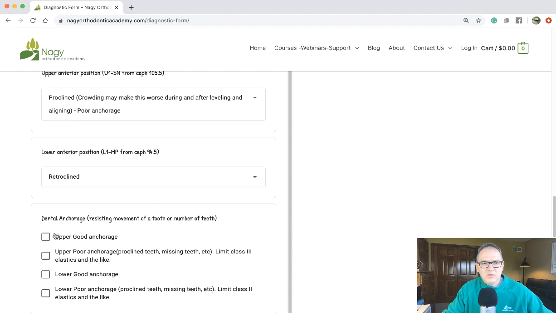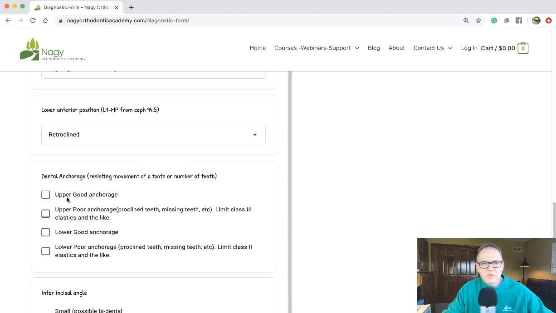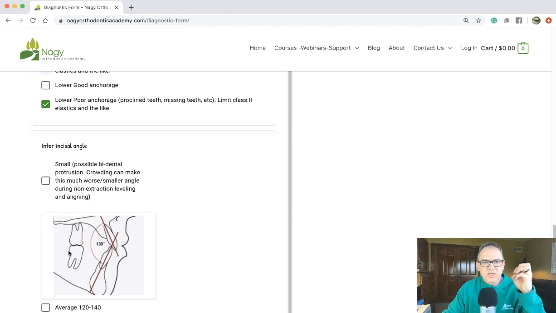Okay, dental anchorage. That just means, for example, if a patient has like a dolichofacial tendency, like they have a long face, that means their teeth move very easily, so that would be poor anchorage, okay? So lower poor anchorage, and both the upper and lower will have poor anchorage if the patient has more of a dolicho or longer facial type, you know, kind of like the adenoid face. Those patients' teeth move very easily. So the anchorage is poor if the teeth move easily. Anchorage is high if, for example, in deep bite, patients have like a really deep bite and a strong jaw. That's a high anchorage, okay?